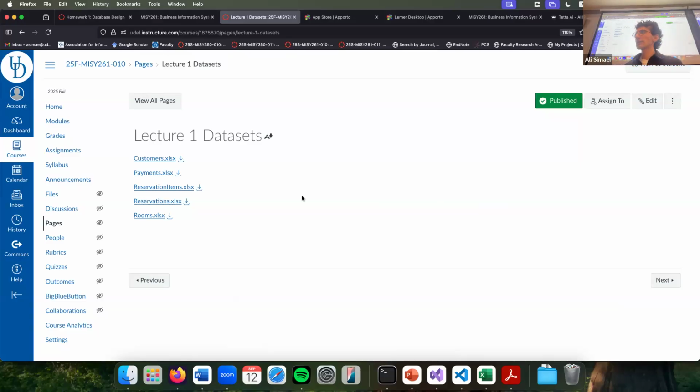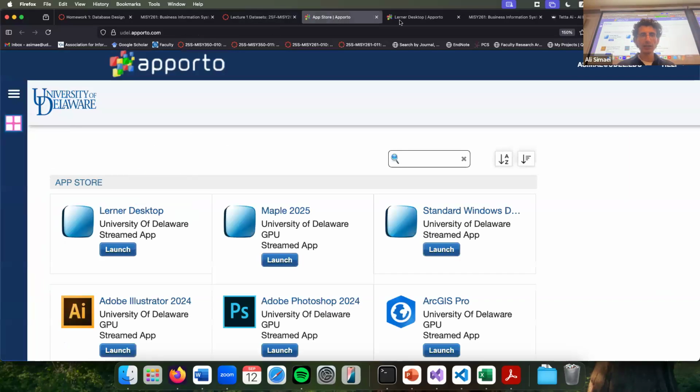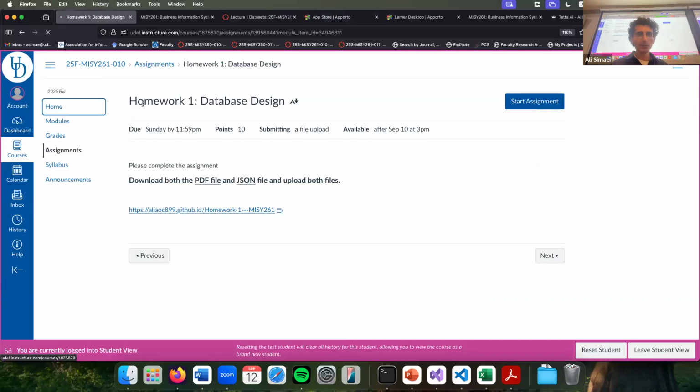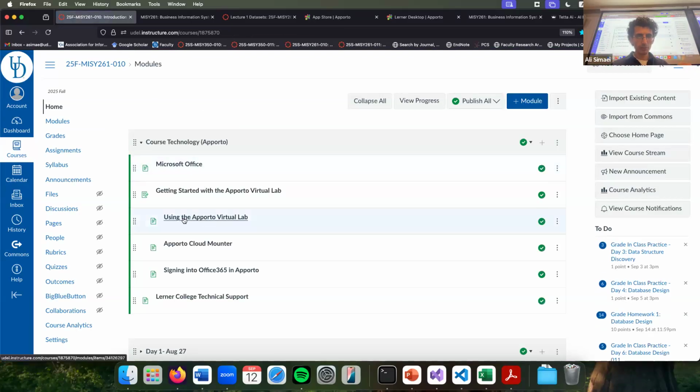And then here's the difference. If you're a Windows user, just download them. Just place them in one folder so you can look at them. If you're a Mac user, we are going to use a virtual machine. Hopefully you've opened your virtual machine by now. You've gone to Canvas, clicked on that link that we have on Canvas that we talked about last session. Let me just quickly go there too. Here, this is the one.